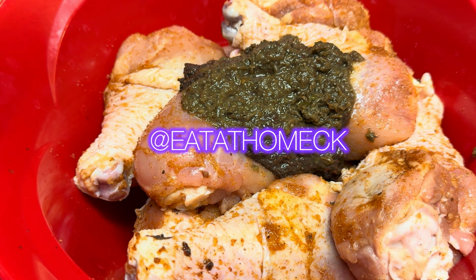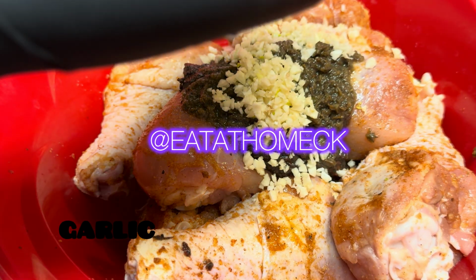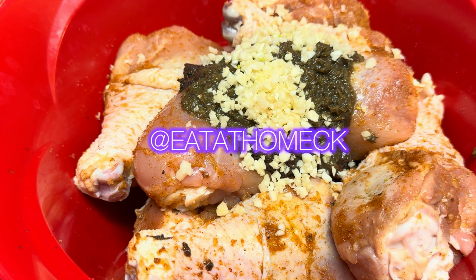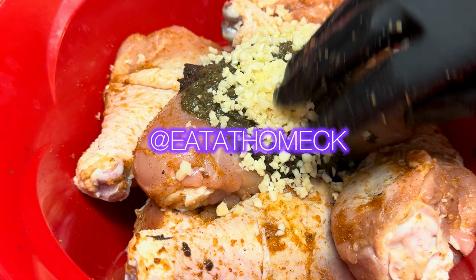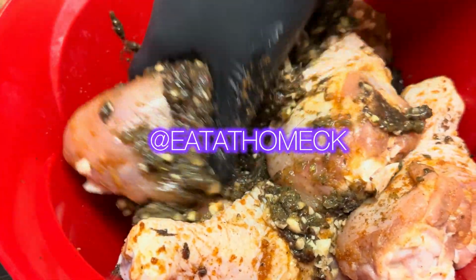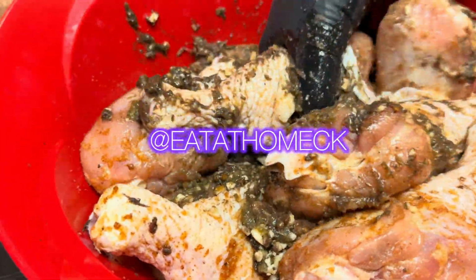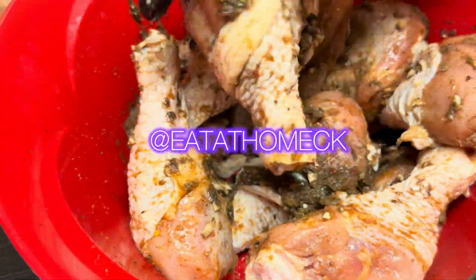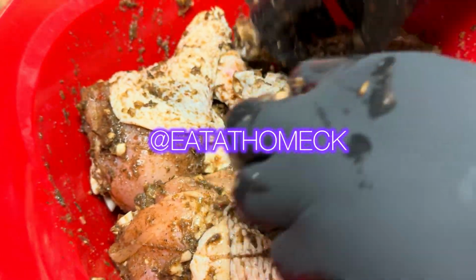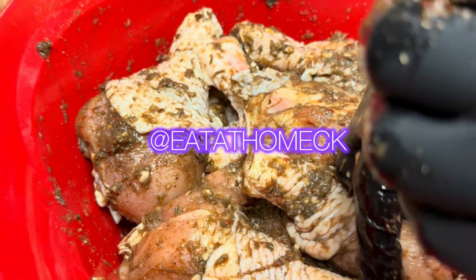Alright, we're simply going to add in our garlic. I think I chopped up about 7 or 8 cloves of garlic there. Alright, so like I said, we're simply going to go ahead and get this mixed in. Okay, fully coated. And I'm going to cover this and let it sit.